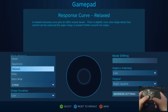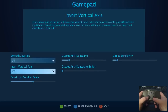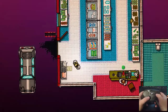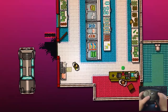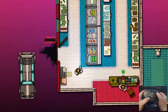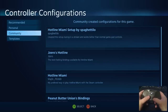So let's go with an aggressive. Go medium. And push up that. That's a little better because you don't have to be completely at the edges. But yeah, no, this one is definitely not going to work. Well, I say definitely. Again, somebody could get used to it if they're playing it enough. And I'll keep trying at it, but right now, it definitely does not seem like it's going to be ideal for this one.